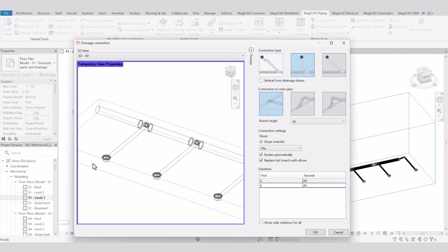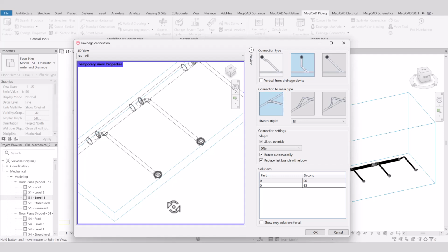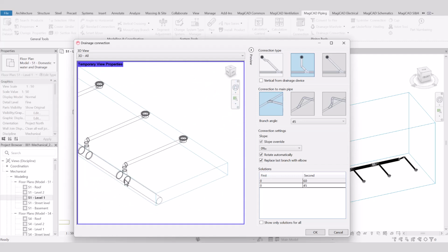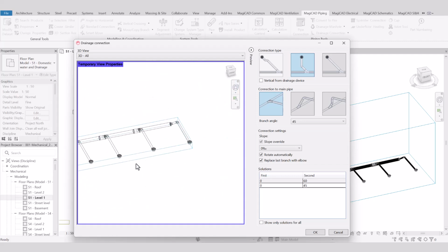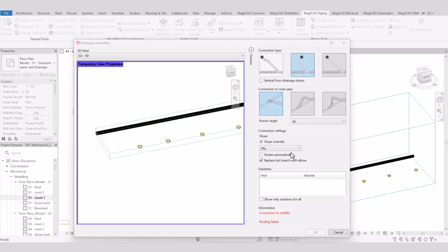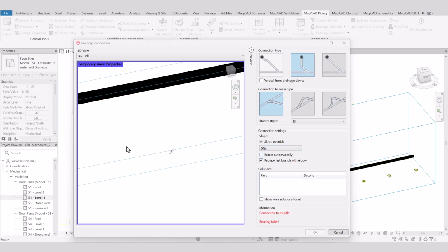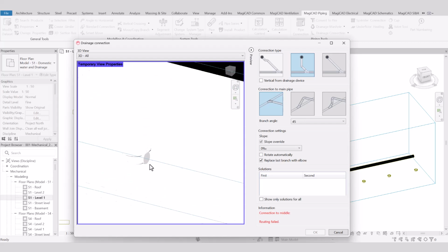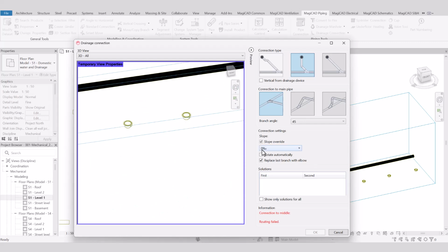And then, even though the drainage connection was located on the side, because we've chosen the rotate automatically option, the connection rotated to the correct position. If I'm unticking this rotate automatically option, we can't get the connection.